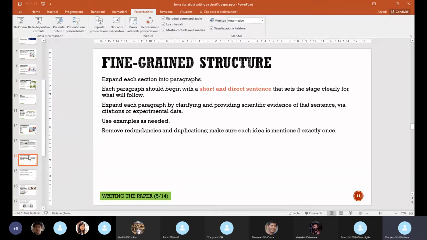Given that the paper is a journey in your research, passing through the same destination twice is a risk that you have to avoid. So basically, if you discover that you have done this, then you have to redesign and move text from one place of the paper to another in order to make sure that you describe one notion in only one place. Of course, it's okay to mention and to provide references to other sections, but only references, not rewriting and redescribing the same thing twice or thrice. This is a very important principle to follow.